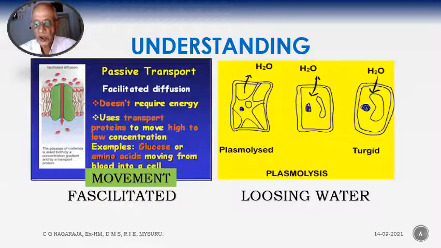An example for that I can give you is glucose or amino acids from the tissue moving into the red blood cells, helped by certain other molecules. It's called facilitated movement of molecules. And the fourth one, which is given in the yellow color, is called plasmolysis. Now plasmolysis means losing water, and the contents of the cell will shrink in size, and that's called plasmolysis. Lysis means breaking. Plasmolysis means the plasma membrane allows the inner material to shrink.